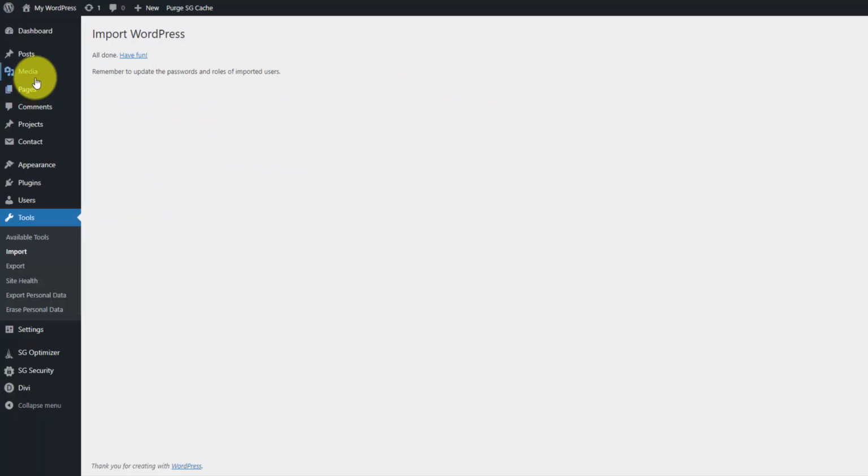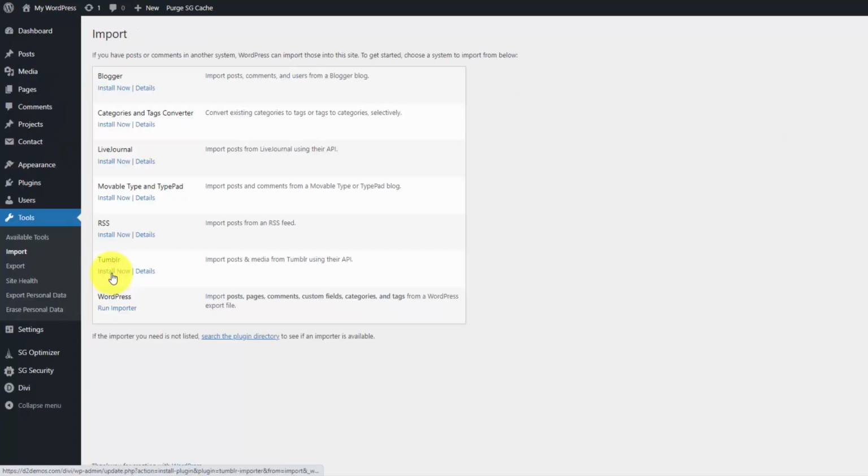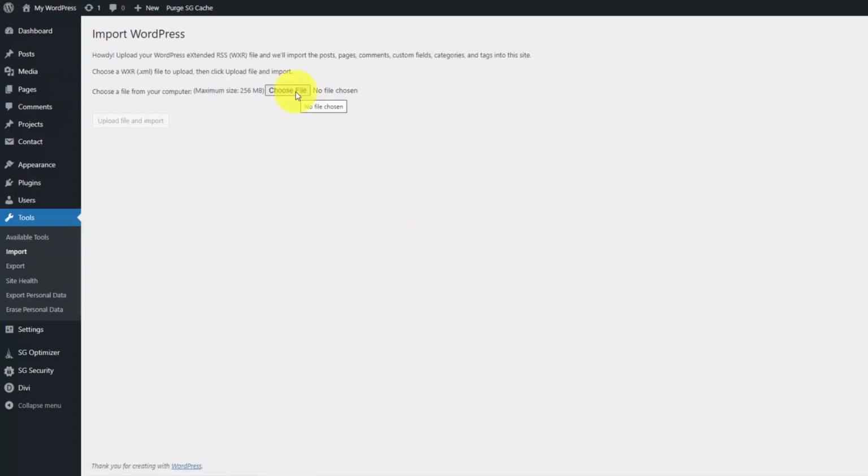We can first just have a look at the media section now. So we have the exact same media library that was in that portfolio website. And by the way, these are free stock photos. I got these stock photos from pexels.com and the screenshots are from websites that I've built with Divi. The landscaping one, I have a full tutorial, which I'll link up here in the top right. So let's go back to the import section and we can move on to do the pages and the projects.